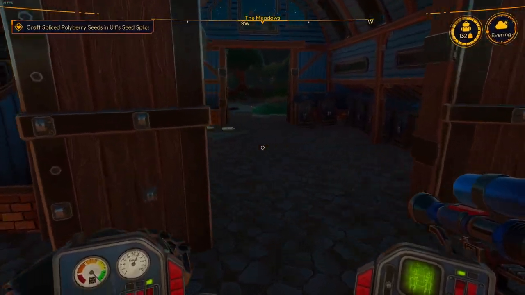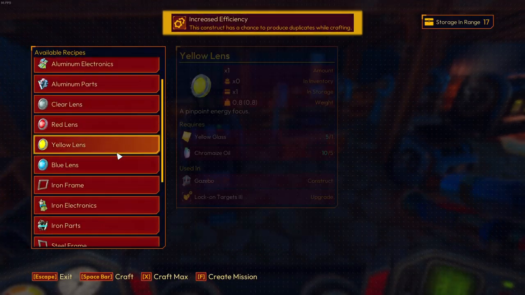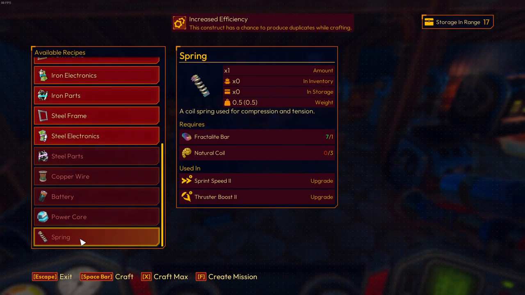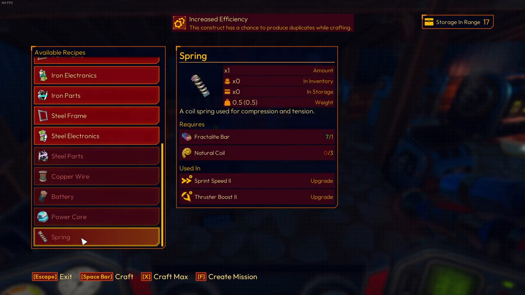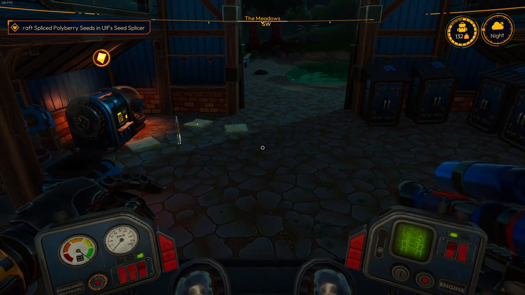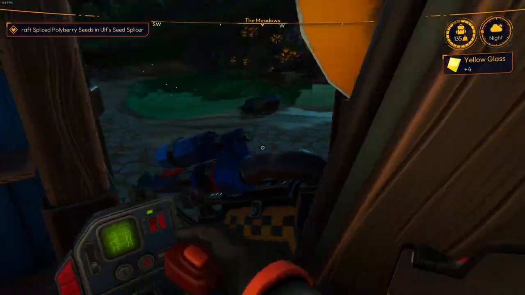What else do I need? I need some springs, won't it? We make springs in here, do we? Yeah, springs. So what do I need for springs? Natural coil. Where the frickin' hell do you make natural coil? Natural coil. Split seats, blah blah blah. Oh, it's more bloody... How many glass did I make, for Christ's sake?